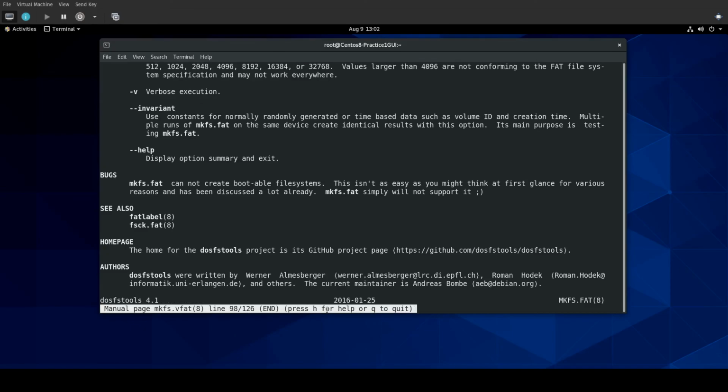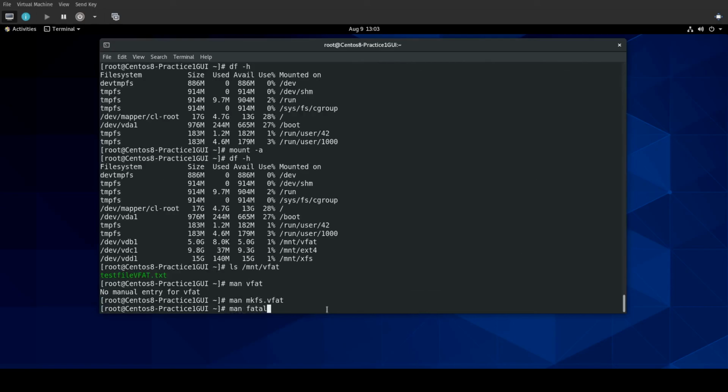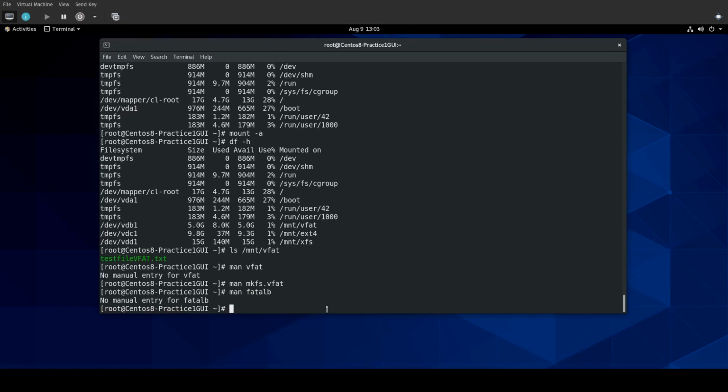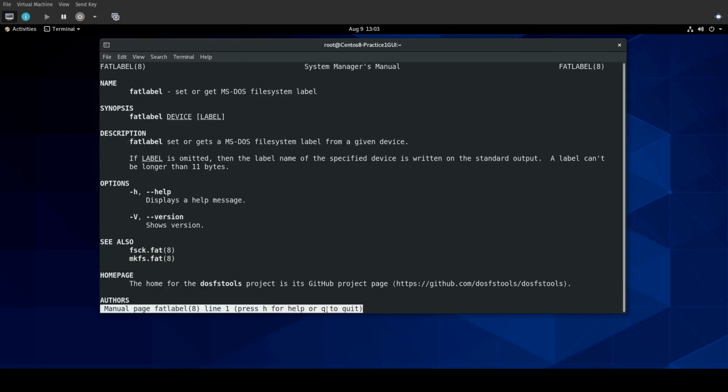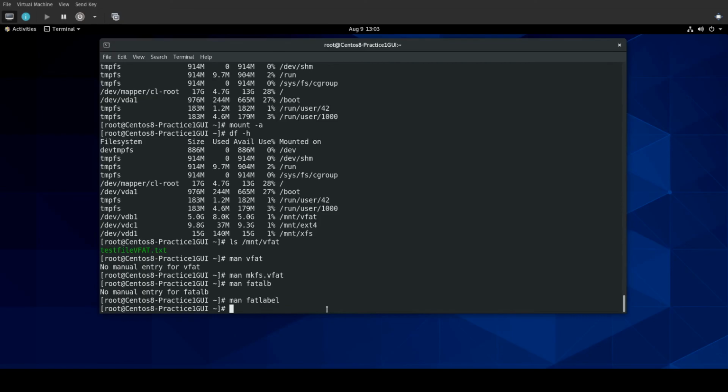All right, and we have fsck for fat as well. So let's look at man for fatlabel. There we go. And does this allow you to create? Yep, you can create a file system label. So if you were doing that for your vfat, you can use fatlabel, looks like, for that.